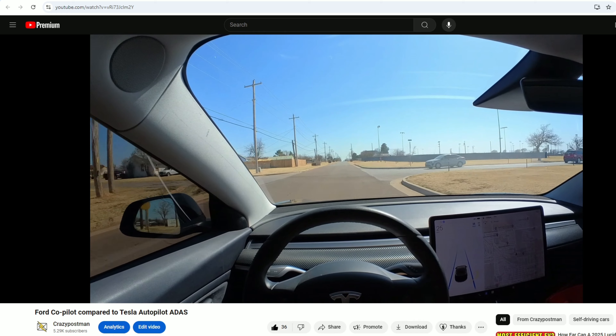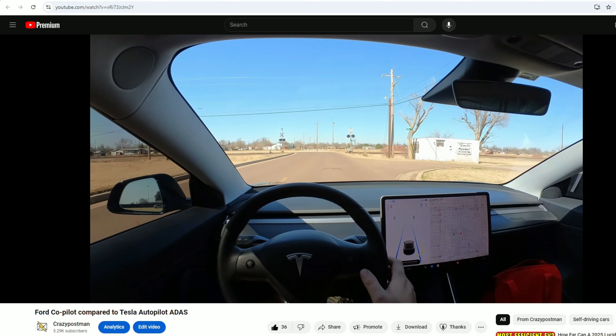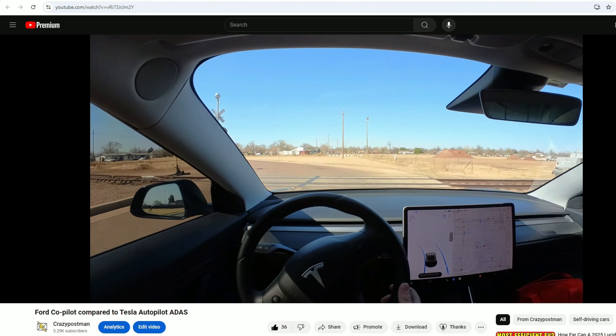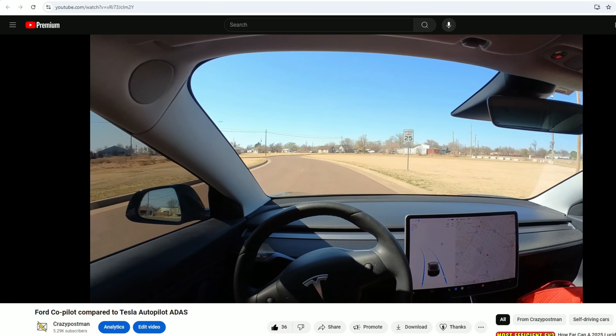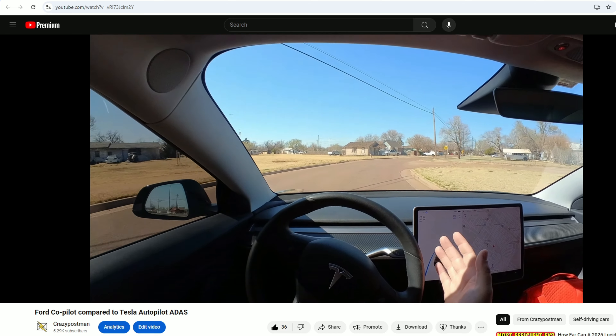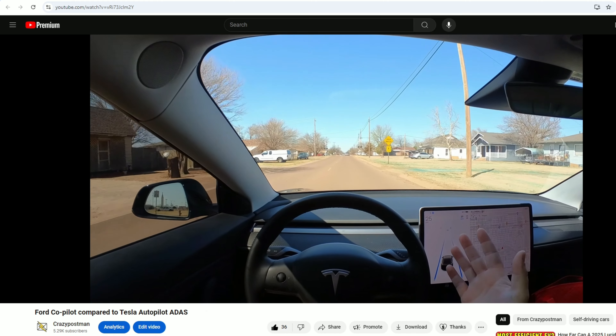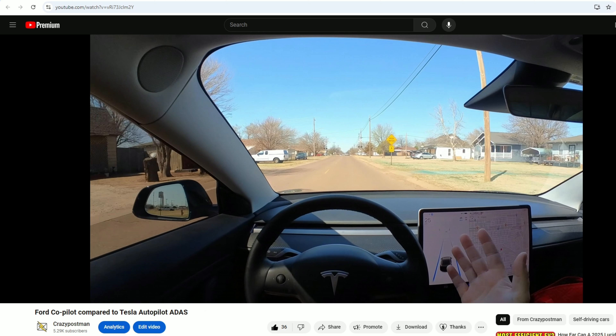Autopilot is doing everything — sharp turn — it made it! Can you believe that autopilot made it through that complete mess of road? Let's turn around and do it the other direction. Activated — sharp turn — oh, it did it! It gave me a warning beep saying put your hands on the wheel, but it is still driving with my hands not on the wheel. Editor Crazy Postman here from the present day — this 2019 Tesla in 2022 performs this S-curve better on autopilot than the 2024 Tesla. It's weird that there's been no improvement on autopilot.